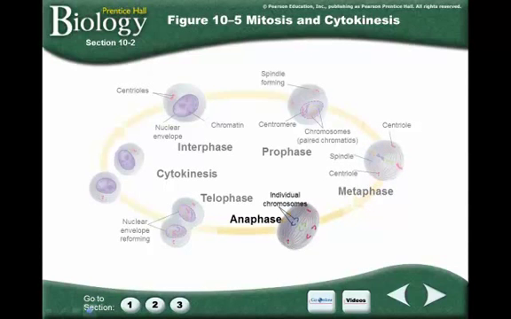Apart, we pull the copies apart so that each daughter cell is going to get one set of chromosomes, and then split our cytoplasm. Split our DNA into two cells. We reset the cell by bringing our nuclear membrane back and getting rid of our spindle fibers and our centrioles, and then finally cytokinesis splits the cytoplasm, and we have two new daughter cells.